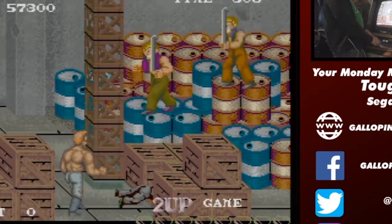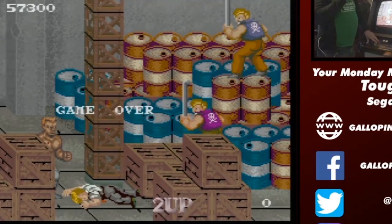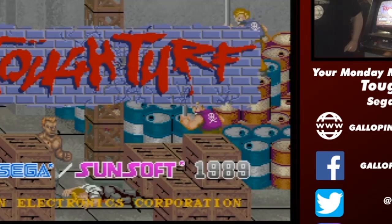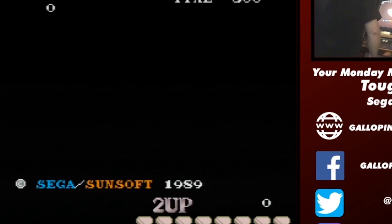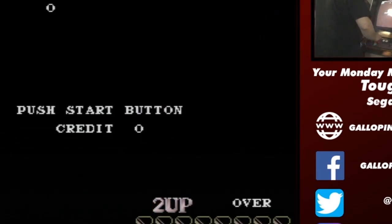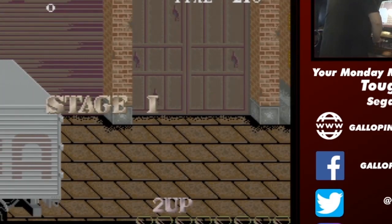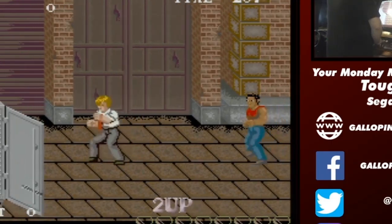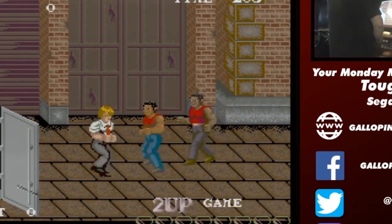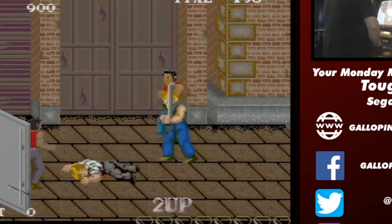For those unfamiliar with Tough Turf, Sega was given the task to really approach several games that were doing very well in the arcades. Jimbo is playing this with a very awesome score of 57,300 points, at Haunted Trails long ago. Sega had a few games like this. Tough Turf was Double Dragon. Beirut was Contra. And Bullet was Smash TV, we'll say, or probably closer to Total Carnage or Robotron. But absolutely cool to see Sega do this.